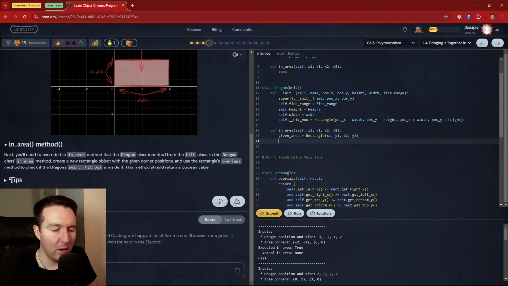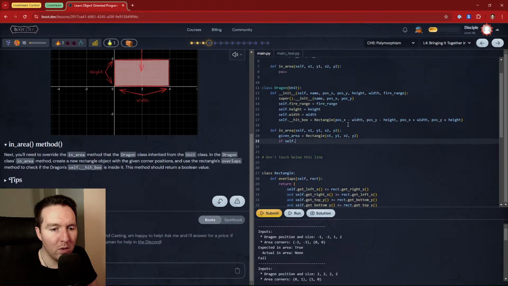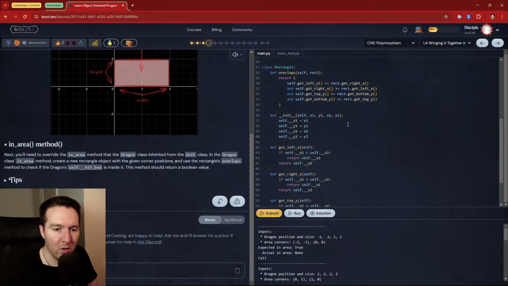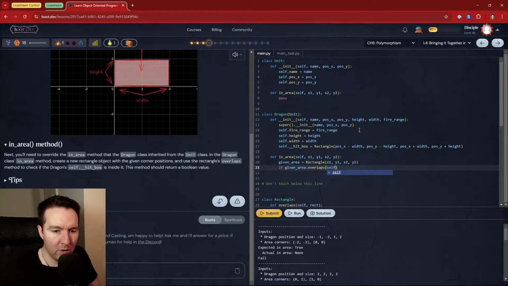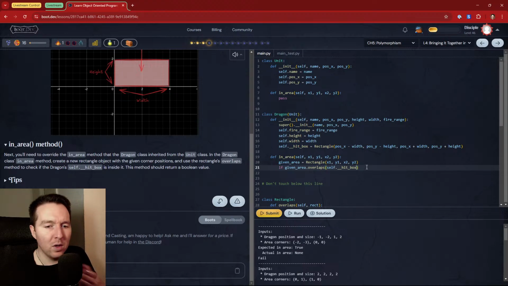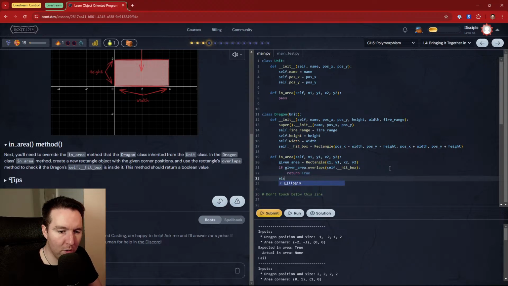So if self dot area dot overlaps, and then we get self dot hitbox, and then return true, else false.